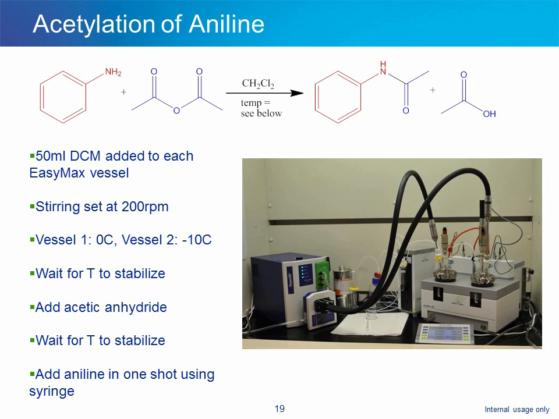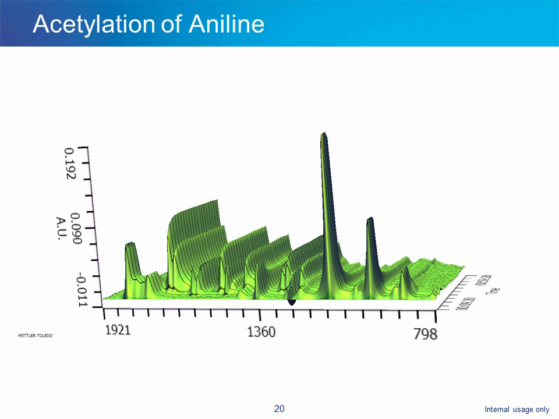The picture here is the actual setup that I used. On the left outside of this picture is a single PC with iControl for EasyMax and ICIR controlling the instrumentation. Inserted into each of EasyMax's two vessels is a probe from a React-IR 45M equipped with a multiplexer. Then 50 ml of dichloromethane was added. Stirring was set to 200 RPM for each vessel. Using the touchpad in front of the EasyMax, I set the temperature of vessel 1 to 0 degrees and the temperature of vessel 2 to minus 10 degrees. After the temperature stabilized, I added acetic anhydride, allowed the temperature to stabilize again, and then added aniline in one shot using a syringe.